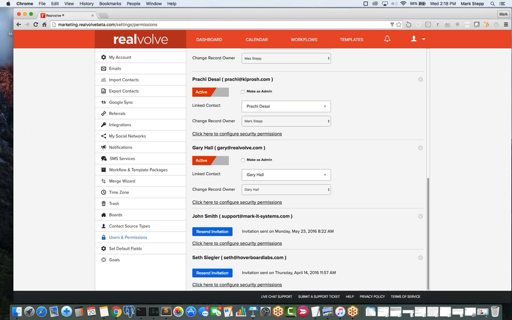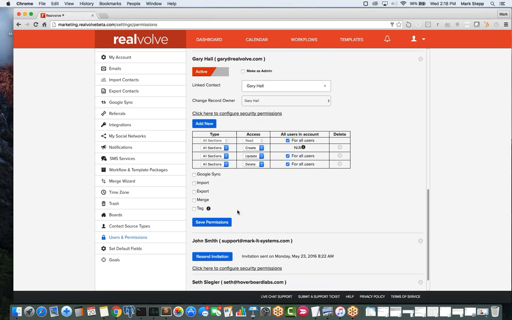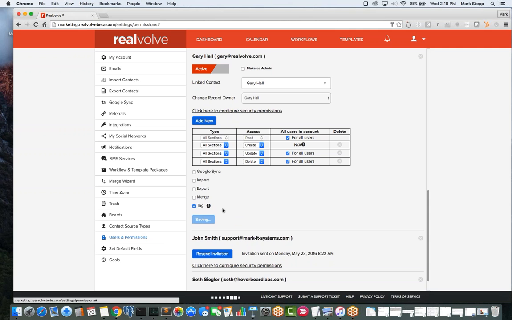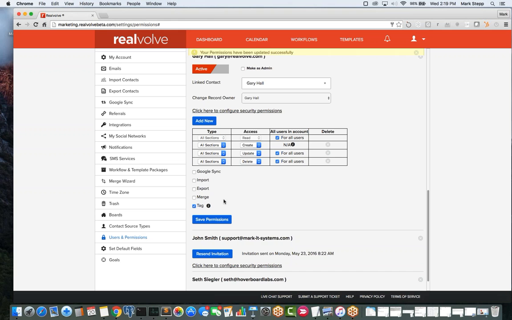So as not an admin, I can click on the click here piece, and there are additional options for creating permissions. One of those is down here, tag, allow user to create tags. Now, if you want this person to be able to create tags at will, like I just did, just place a check mark in there and save that permission. Whenever they log in as that user and go into the tag field, they'll now be able to create those tags as needed. And that's pretty much it. So that's how you deal with the tags.